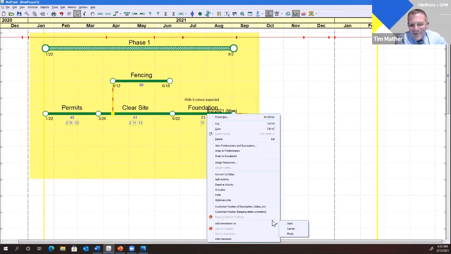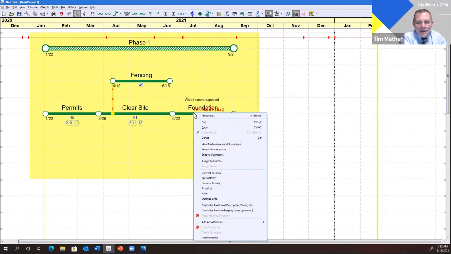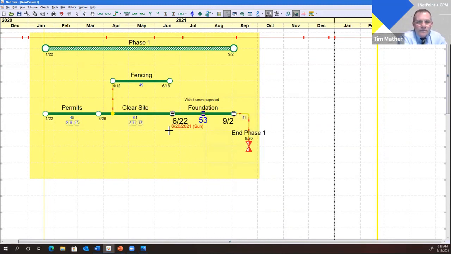And add your annotation at start, center, or finish. So we'll do it at the start, and we'll just draw a little box here. I guess I'm going to have to do this again. I'm a little off on my mouse today, I think, because my computer isn't quite in the usual spot. There we go.